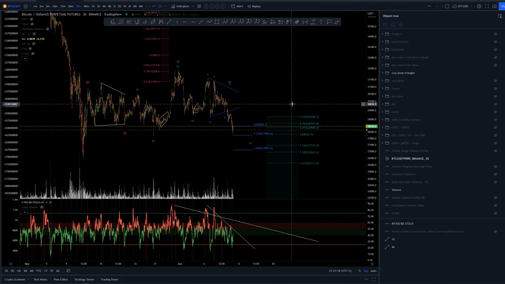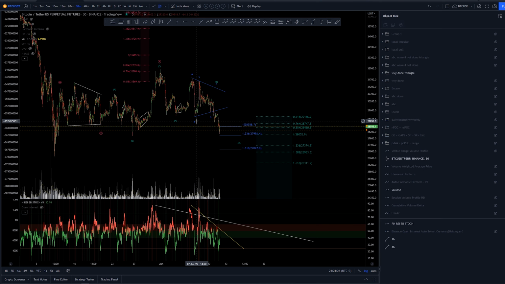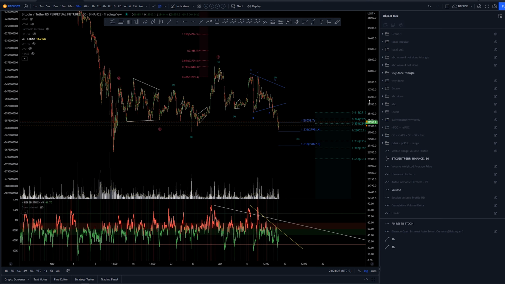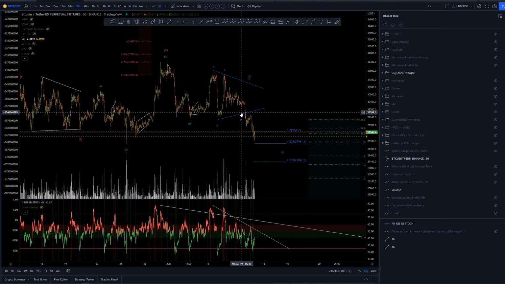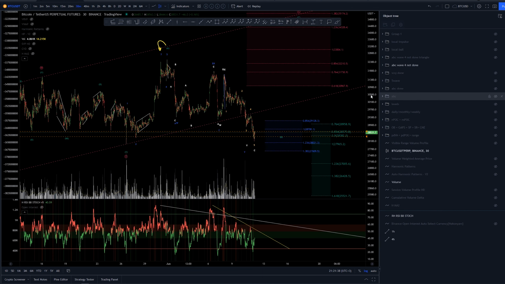Now we had presented this option here where we were looking for some kind of triangle pattern. We had the naked point of control weekly here. We had also something else I can't remember. But a lot of confluence on these lows. But it didn't work out. This didn't work, so I'm going to delete this count.